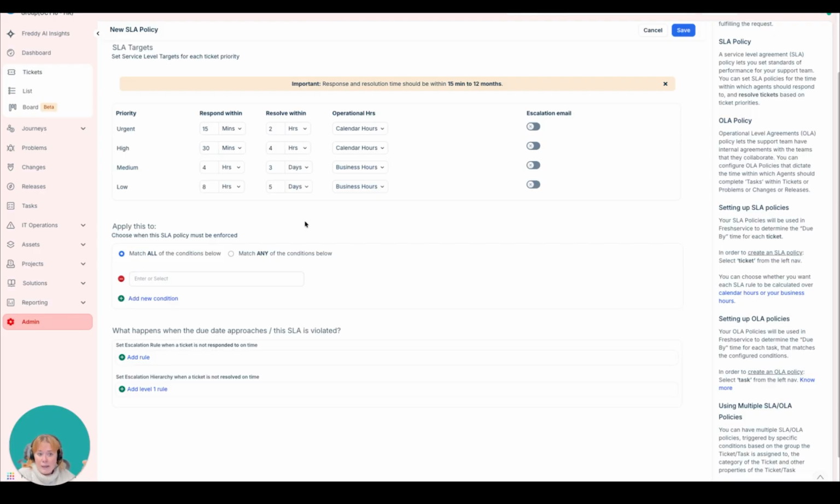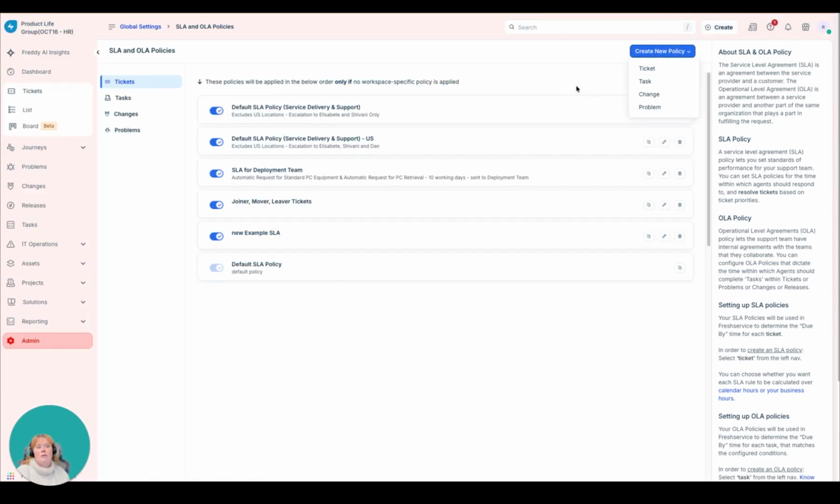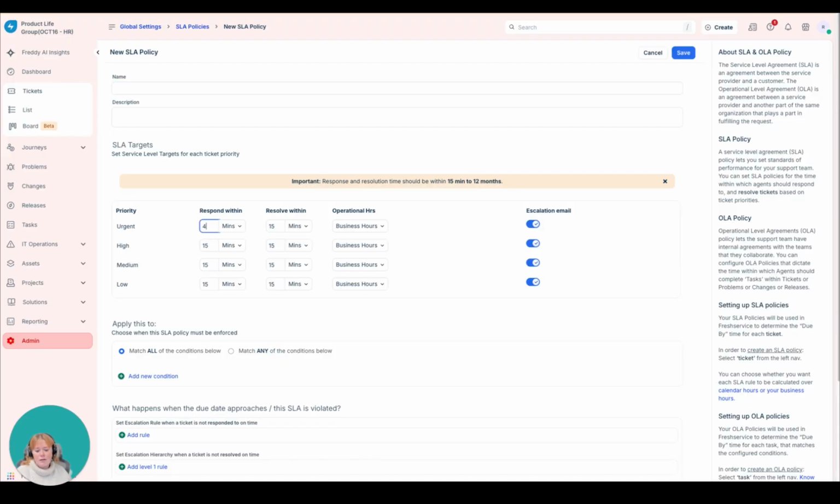So what you may wish to do, for example, if I open a new one, for my service requests, actually, I want a flat SLA, regardless of how urgent or what the priority is of that service request.